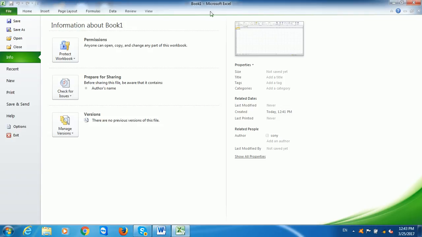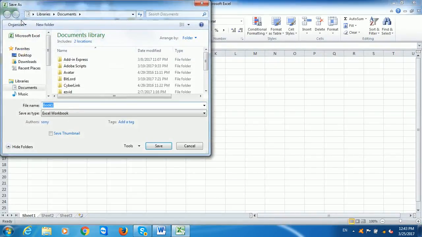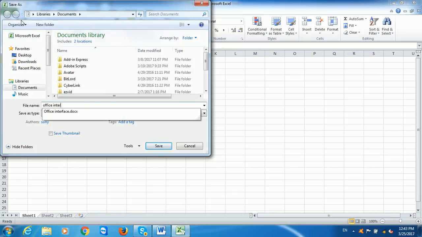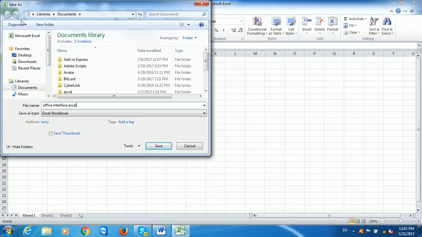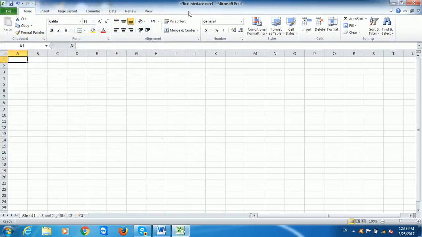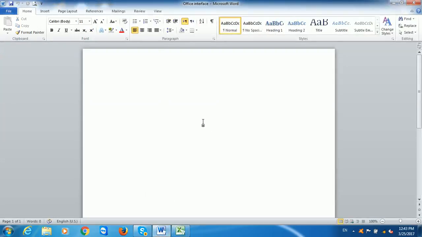For example, in Excel it's called a book, in Microsoft Word it's called a document. So if I save it and name it Office interface Excel, you will see that the name is changed here in the middle of the title bar. So in the middle of the title bar we see the name of the file and the name of the application.